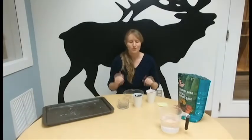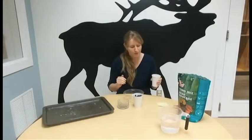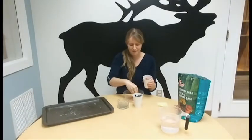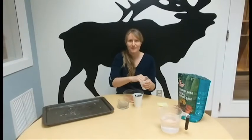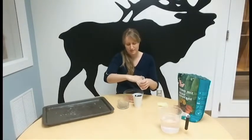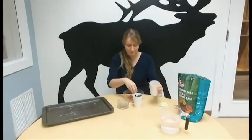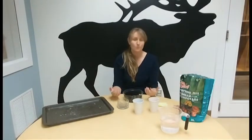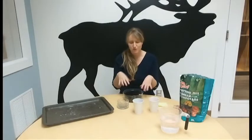So for this recipe, it's not very exact, so you can kind of do your own thing. Do your best to get the ratio correct though. We're going to use three handfuls of clay, and then we're going to put in five handfuls of dirt. The recipe I saw online recommended that you put in one handful of seeds for every five of dirt.